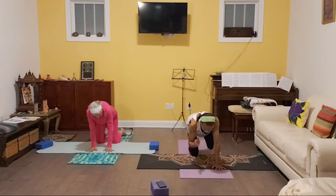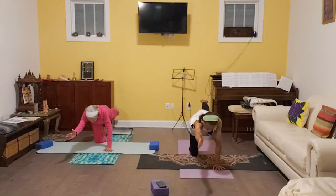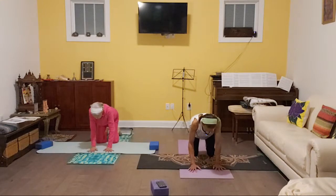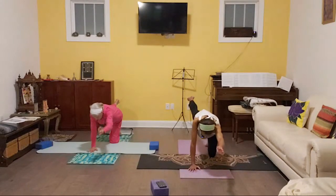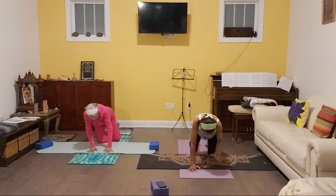And we're going to inhale and reach our right arm and left leg, opposite arm and leg. Reach on the inhale, and when you're ready to exhale, move your arm and leg down. When you're ready to inhale, reach your opposite arm and leg, left arm, right leg. Inhale, reach, stretch, stretch, stretch. When you're ready to exhale, coming on down.